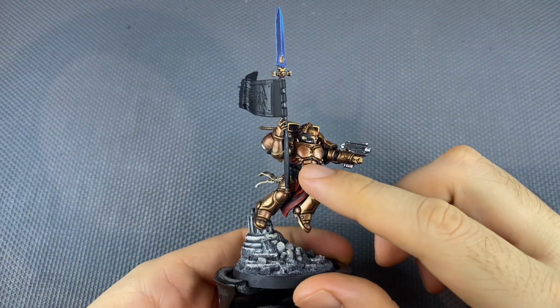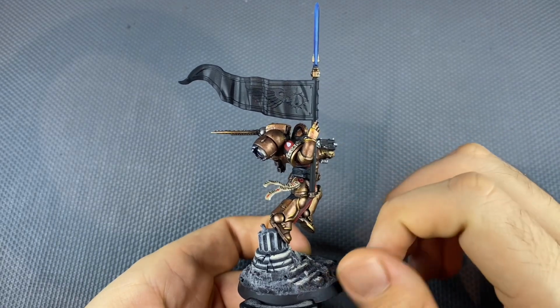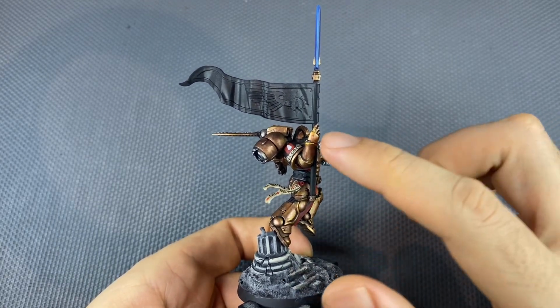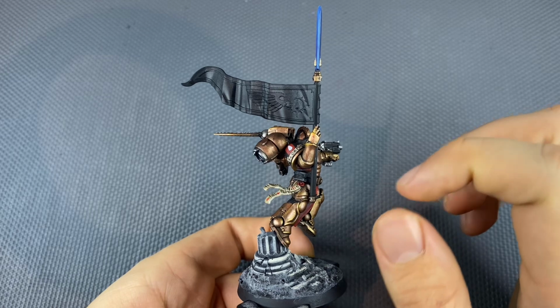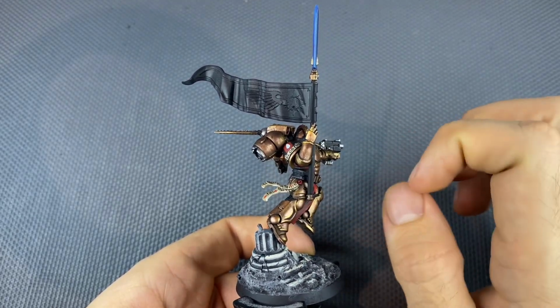The weapon is black, so I don't want to use black again for the first color, so the outside part of this banner is going to be red. I'm going to paint the inside part with black, and the feathers are going to be white. The rest of the elements in this banner are going to be gold.